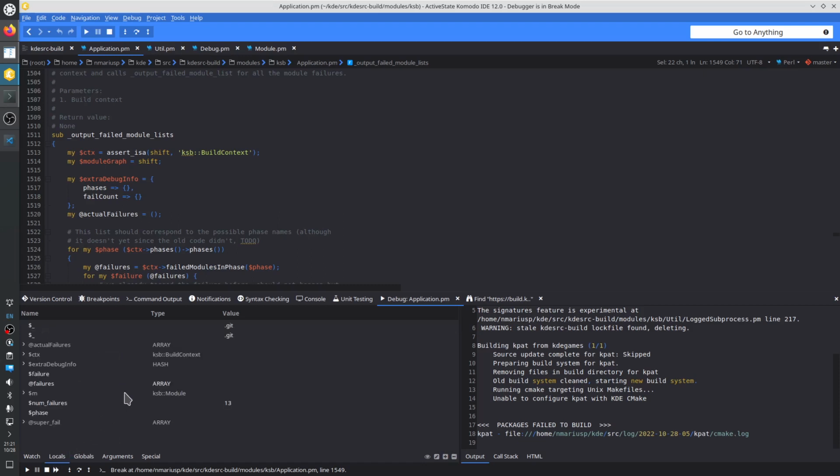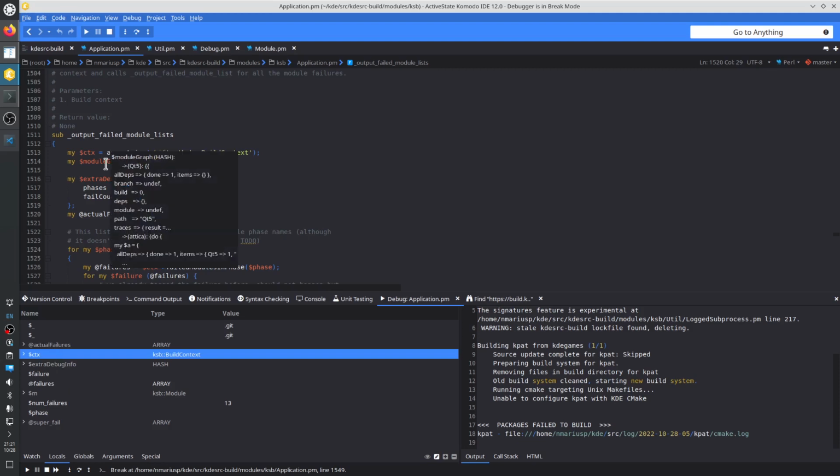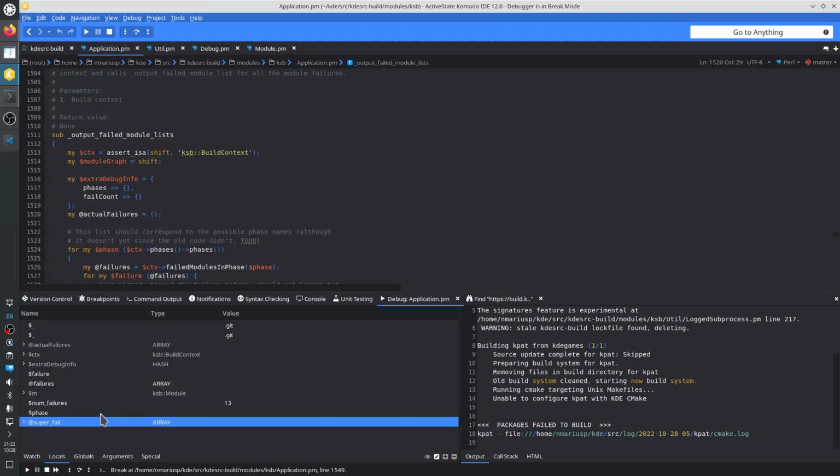Okay, and these are the most important variables, the local ones. Okay, so we can inspect CTX, which is this guy. We can inspect module graph, which is where? I don't know why it's not shown in local.